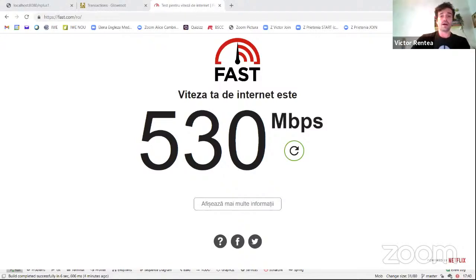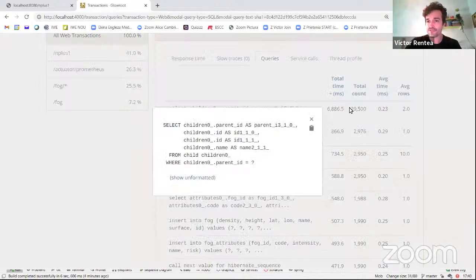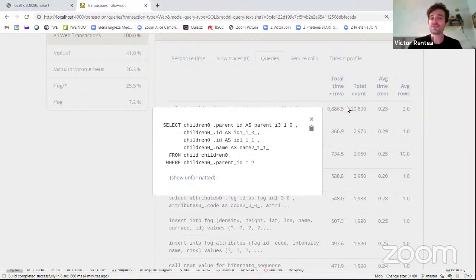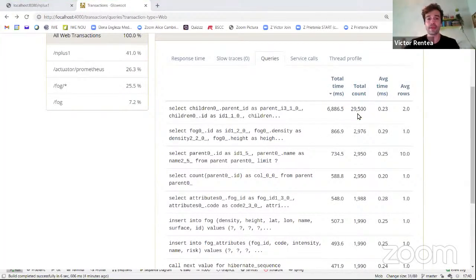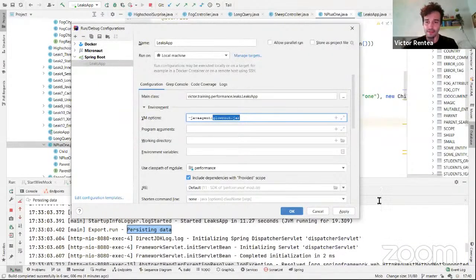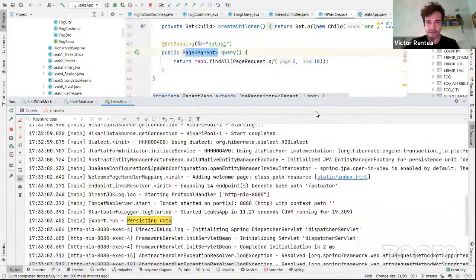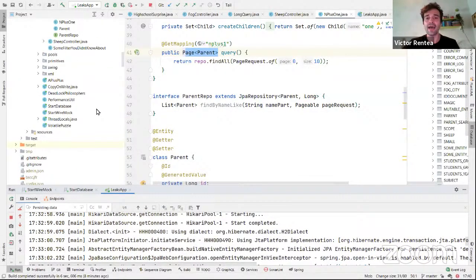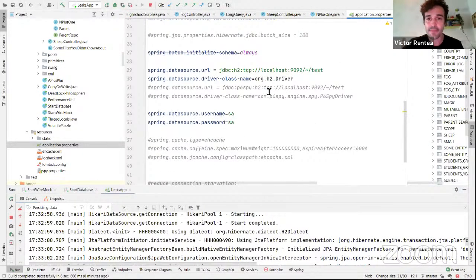Anyway, coming back to the discussion, we have this query which is running an indecent number of times, right? So what's the point? The next thing we should do is to activate the Hibernate logs to see where this query comes from, okay? Now, if I'm not mistaken, I did not activate it yet. I could, but okay, let's activate it to be as clean as possible.